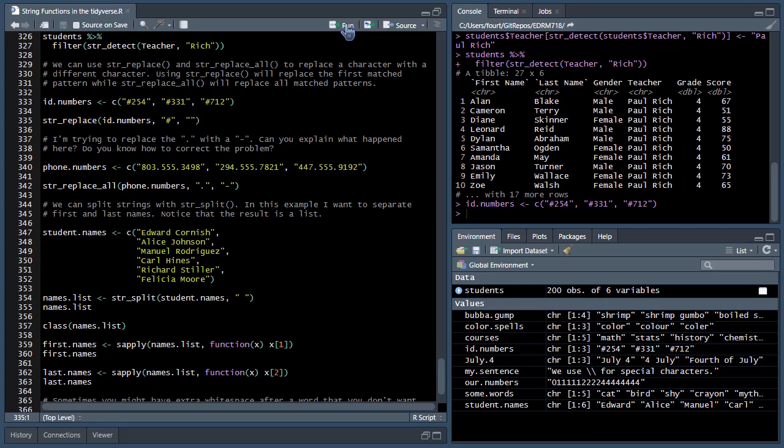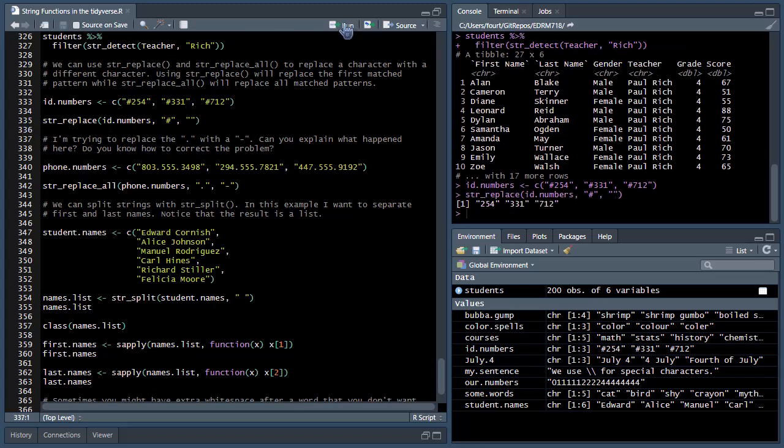Okay, so here are our ID numbers. You can see it down here in the environment, these three. So what I want to do is replace the hashtag with nothing. So these are two quotes with nothing between them. And look what I get. I get the string now has only the numbers, not the hashtag.